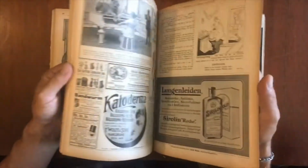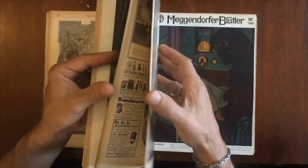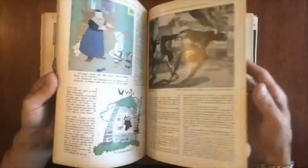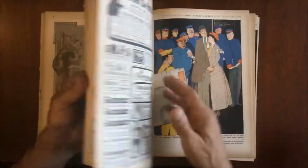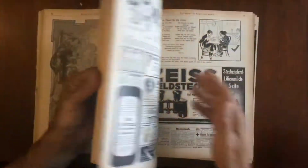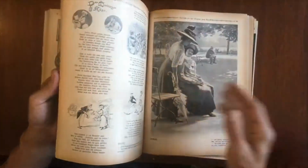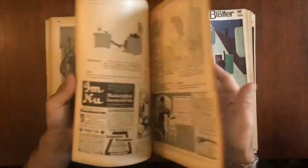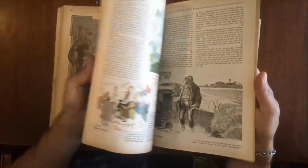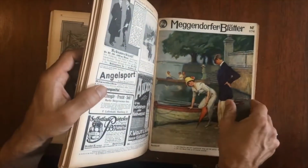A certain type of glue was used in a binding like this, and as a result of that glue, it has age dried and it's organic, so it crumbles, and so we wind up with loose pages. But this is typical for periodicals of the era, and it's not really considered much of a fault or problem, since it's inevitable and widespread and virtually impossible to get around. And the truth is that any example of this type of periodical in any condition is uncommon and scarce.